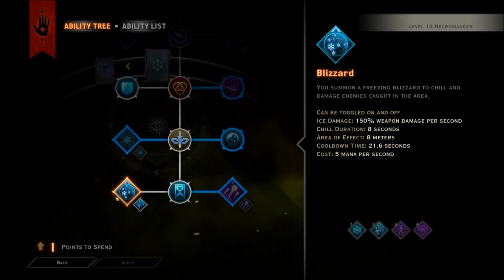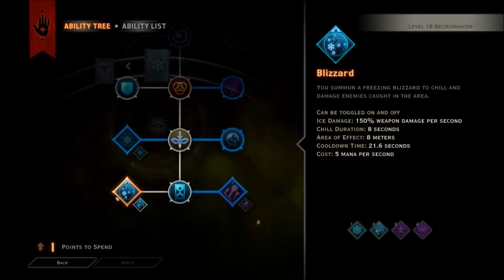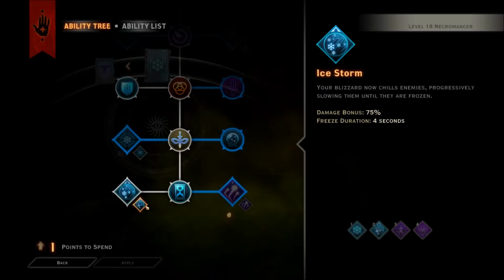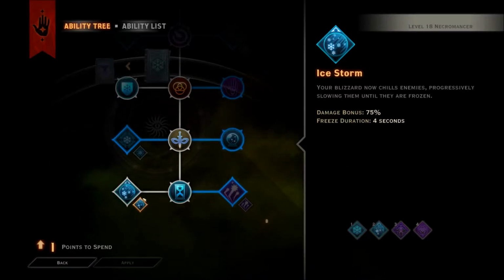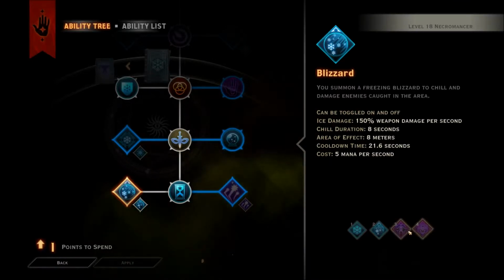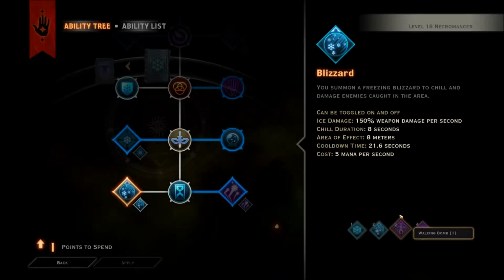Now for the second tree, you wanna go for Blizzard. Blizzard deals 150% weapon damage per second for 8 seconds. And with the upgrade, it will deal even more damage, and it will also freeze enemies instead of chilling them. So you wanna combine Walking Bomb and Blizzard to deal a lot of damage over time in a short period of time.